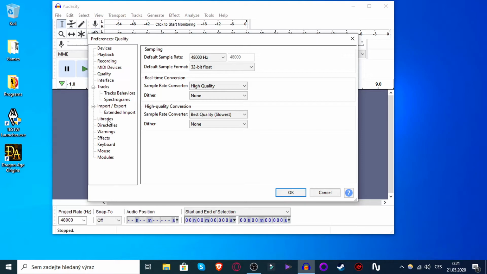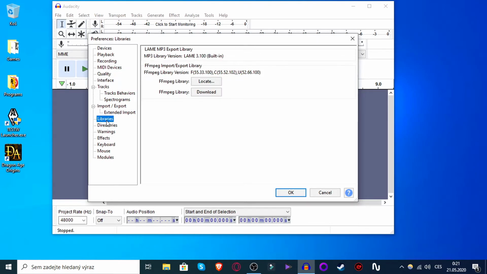And the very important thing here are libraries. In the base, Audacity can only manipulate its own type of audio files. So you will need libraries for manipulation with MP3, for example.